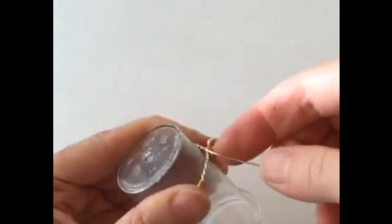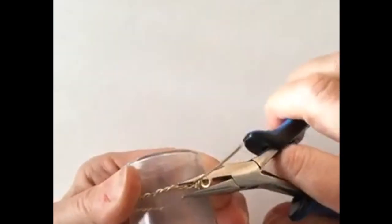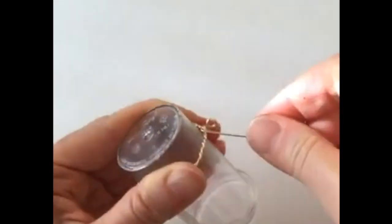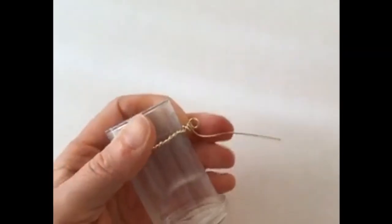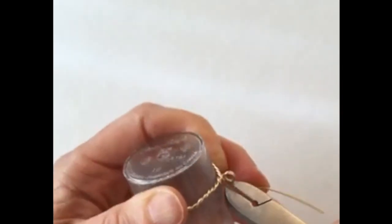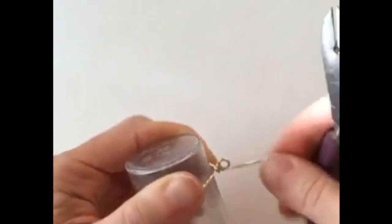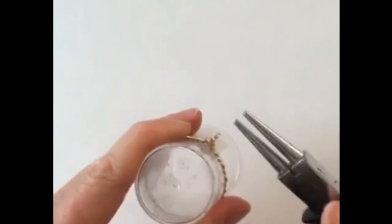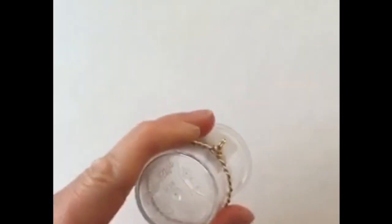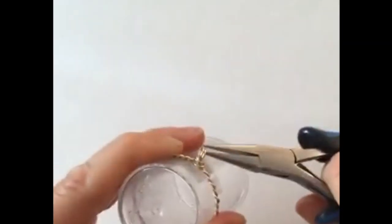A lot of the members of the Wire Art and Jewelry Making Club actually make these wire trees, which is super cool. So this is just another option on how to make a more fancy frame for the tree. I'm going to show you how to do a tree in a sort of a non-traditional way. I have several ways to make the tree — I do teach them in my Wire Art and Jewelry Making course that I sell on Etsy, with a method where you kind of weave the wires together. But I'm going to try something new, because on these live streams I always like trying something new.